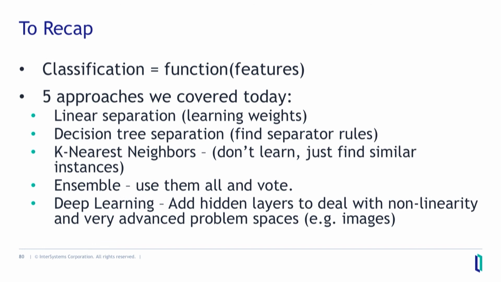So that concludes our 2 parts. To do a bit of a recap, we covered the most popular area of machine learning, called classification. There are a couple of different areas, actually. That'll be next year, too. But this is the notion of using features and figuring out the function that you apply to those features to come up with a class: a digit, whether the person has cancer or not, whether they're going to get readmitted or not, whether it's a Setosa flower or not. That's classification. And then we covered these approaches: linear, decision tree, KNN, ensemble, and then deep learning.